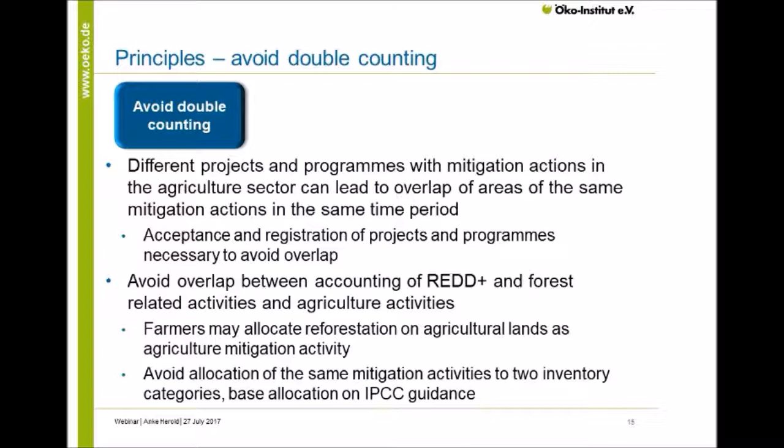This we have seen in the projects we are working on, that it can have a specific meaning in the agriculture sector in developing countries, because we often have different projects and programs with mitigation actions that are implemented in a country, and that can lead to an overlap of areas of the same mitigation actions in the same time period, so that there you would have some type of double counting of activities in different projects and programs on the same area in the same time period.